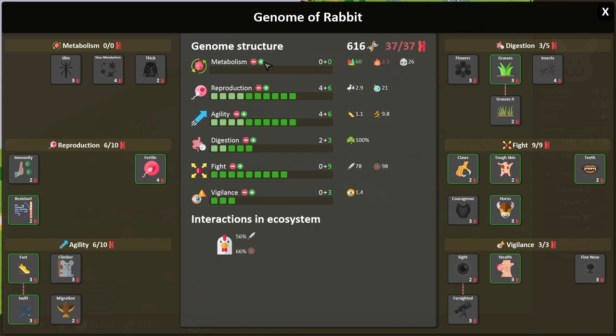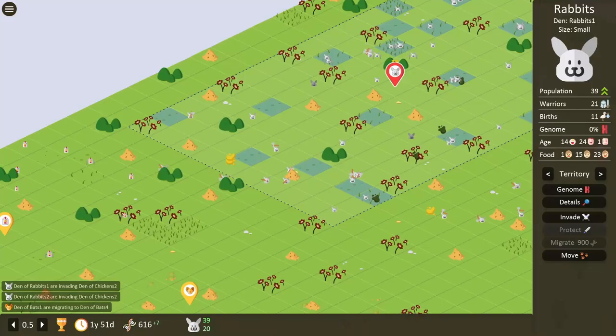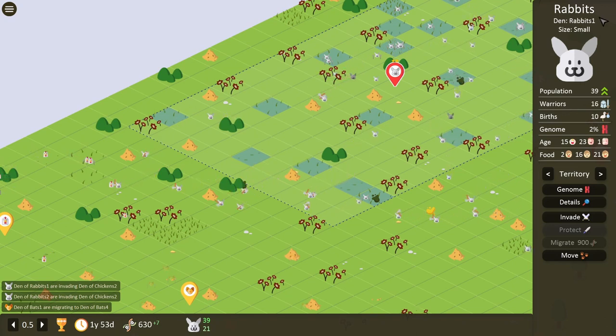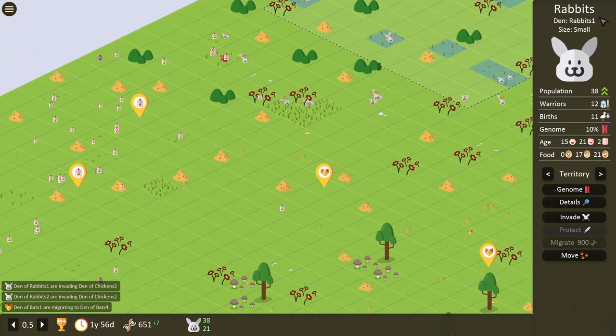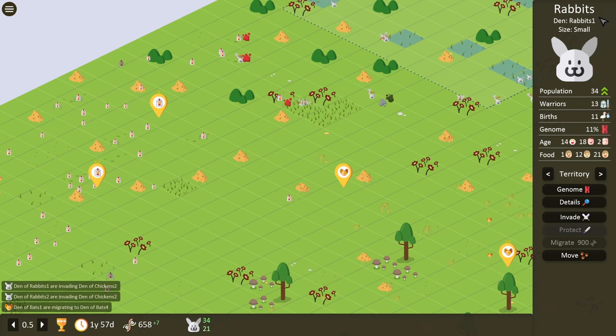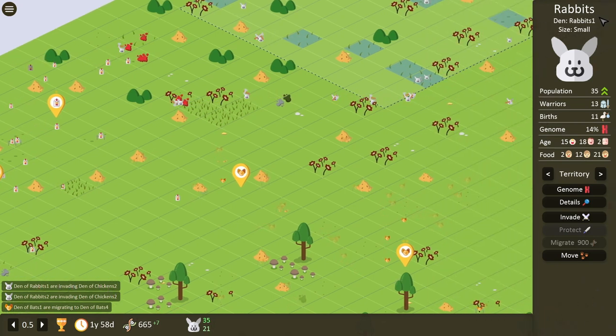Oh, we want some of this. God, tell us we can't do it. No, we can't, because we've used all our gene points. We used all our gene points on making everybody killer rabbits, unfortunately.